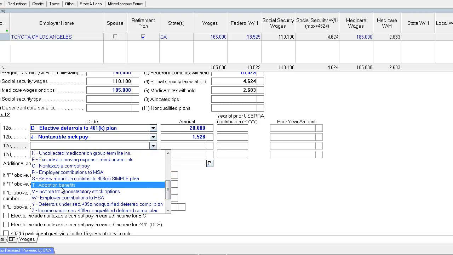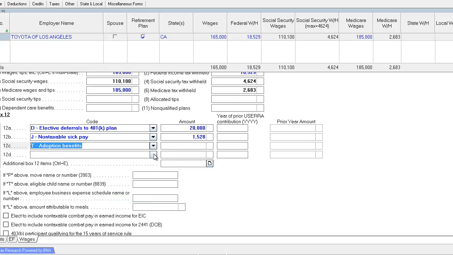We also have here these adoption benefits. So her work actually gave her some adoption benefits to help with the adoption that she was going through. That may come into play on this tax return, because remember, the adoption didn't finalize until 2013.